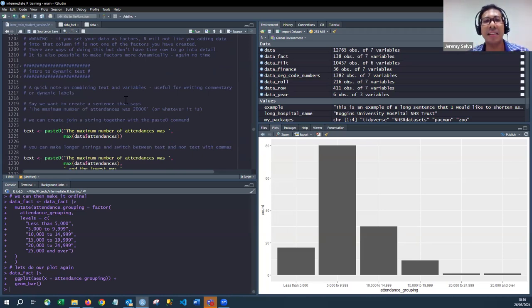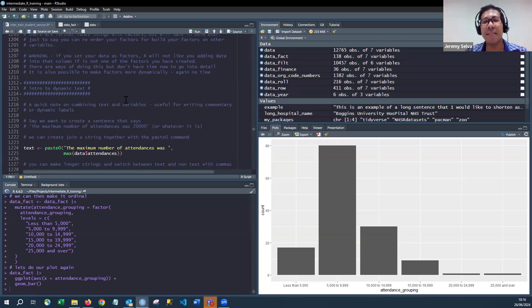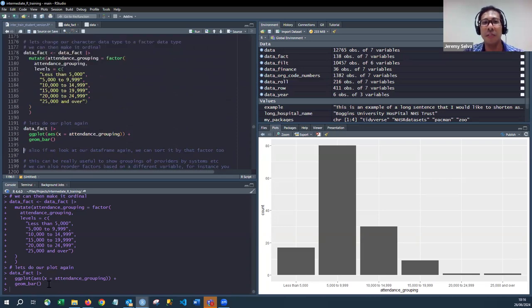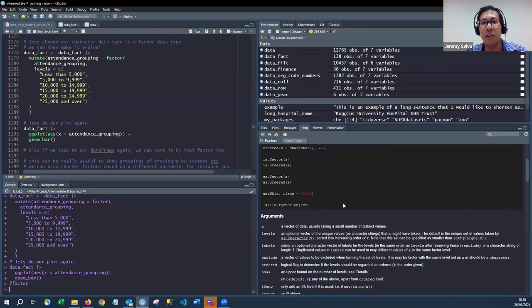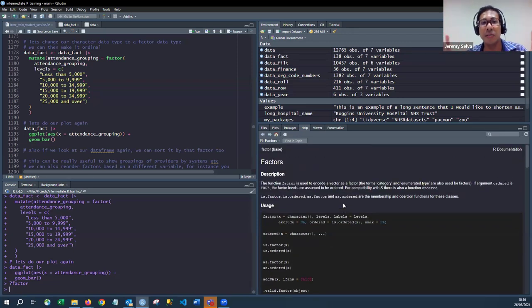I want to add something as well. I can understand that factors are very complicated. And one of the things that will cause a lot of issues is when you have NA, none, as a factor as well. Usually what happens in R by default is that it always puts NA last, and no matter how hard you try, NA will always be last by default. And it gives you a lot of problems when you plot in graphs because your NA will either be the first one or the last one. So maybe I will just post a link to a blog post that may help you solve this problem when you have NAs as part of your factors, and how you could rearrange them according to how you want them to be.